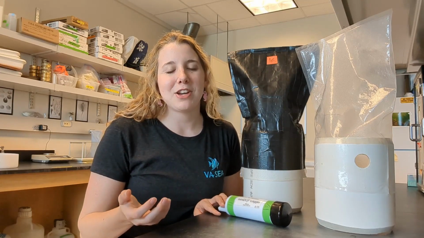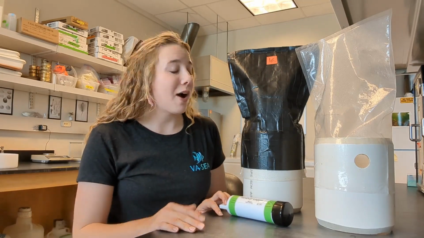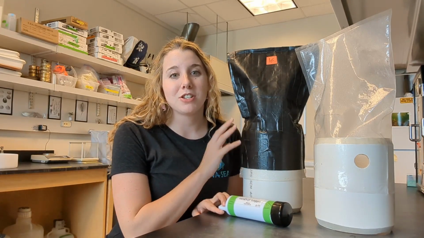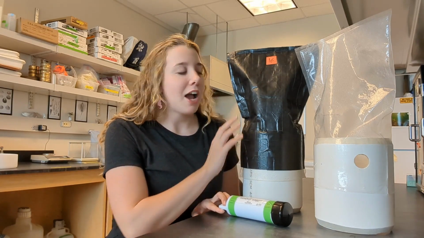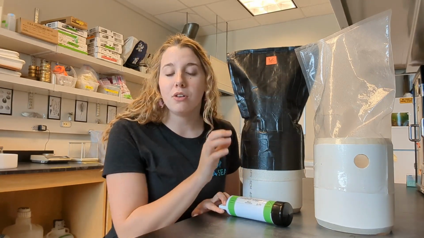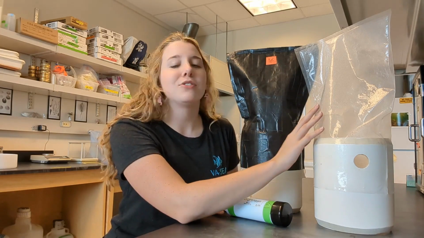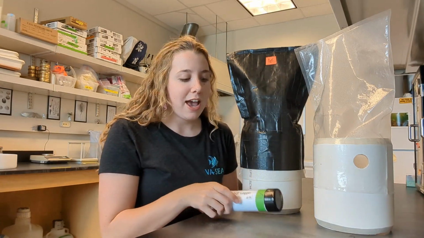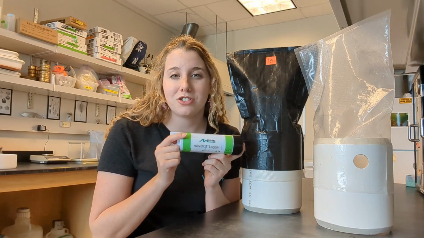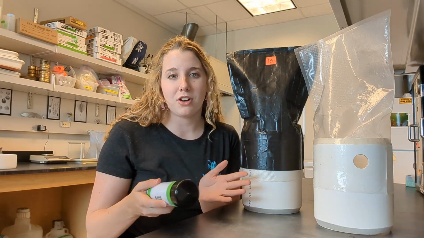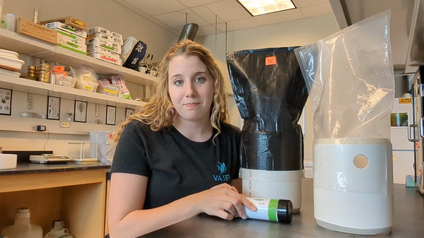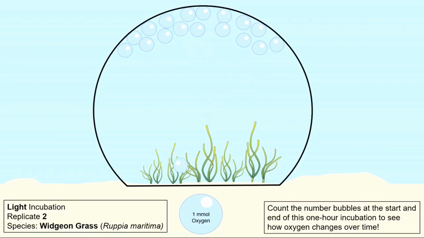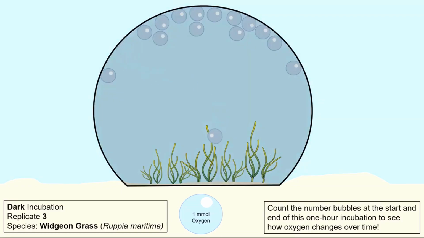When I'm taking these measurements underwater in a seagrass meadow, I use these benthic incubation chambers to trap water around the grass. I use these black chambers that block out light to measure respiration, and I use these clear chambers that allow in light to measure net primary production. And I do that by using a dissolved oxygen sensor to track how the amount of dissolved oxygen changes over time. In this lesson, your students become the dissolved oxygen sensor and count bubbles of oxygen either leaving or entering the plants in each of these chambers.